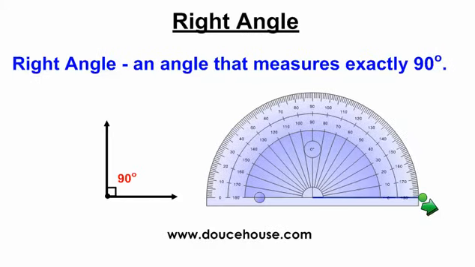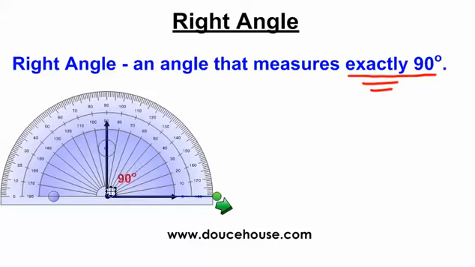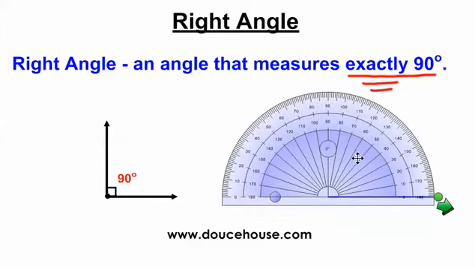The next one we have is a right angle. A right angle is an angle that measures exactly 90 degrees — not 89 degrees, not 91 degrees, exactly 90 degrees. If I were to measure this angle right here, you'd see that this angle from this ray to this ray is from 0 to 90. On right angles, you'll generally not see 90 degrees written on it. There's a symbol — a little box touching the two rays and the vertex — and that indicates the angle is 90 degrees.